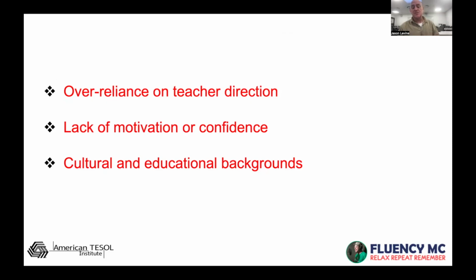But there are also some students for whom, whatever you do, no matter what, it's just not going to happen. If you're in a situation where the students or their parents frown on autonomous learning, or maybe not frown on it, but just expect, okay, well, you're the teacher, we're paying for this, you are responsible for my student's learning, that's back to the issue of, well, what do you do then?